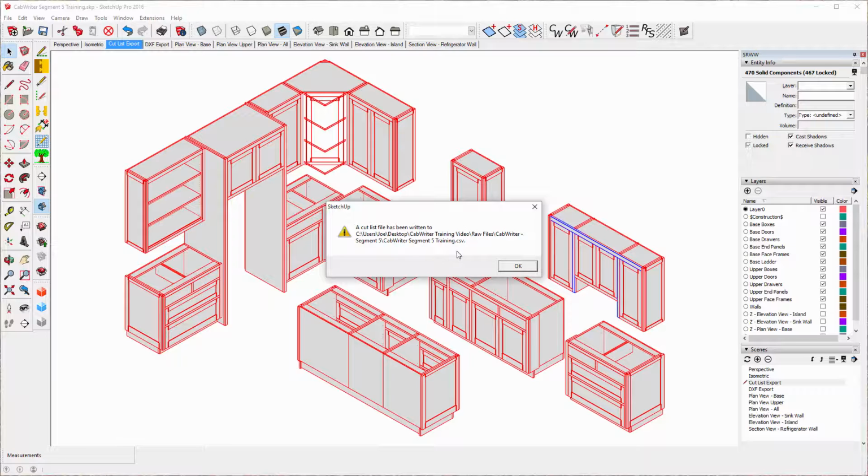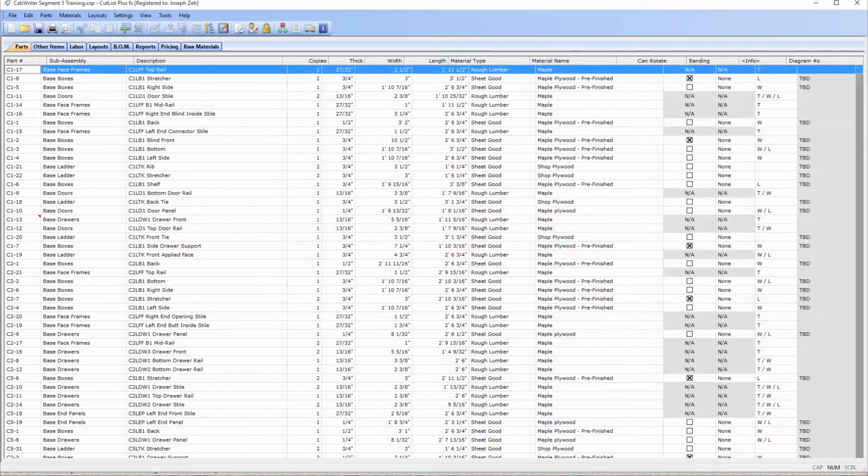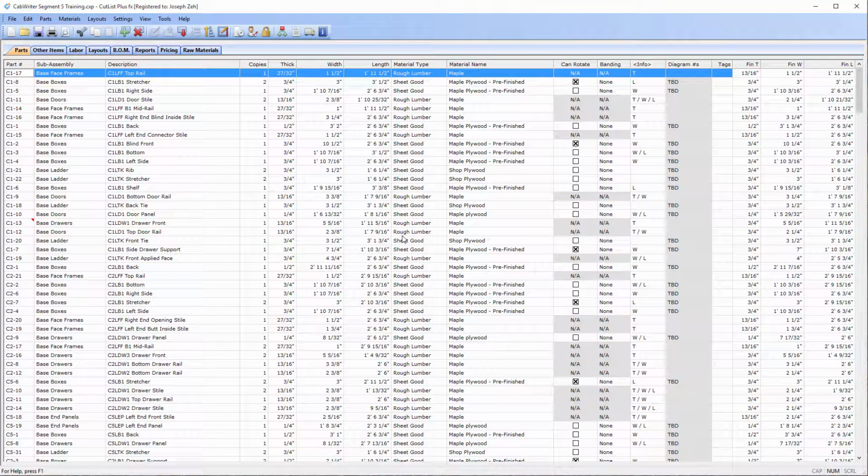But let's look at the CWX first. The CWX is interesting because it produces a file that if you have Cut List Plus FX, you can automatically associate the .cwx file with Cut List Plus FX. And all you need to do at that point is simply click on the file in the folder where it's stored, which I will do right now. It'll open Cut List Plus FX, and you will be able to see the cut list immediately in front of you. All right, so now let's look at this cut list.